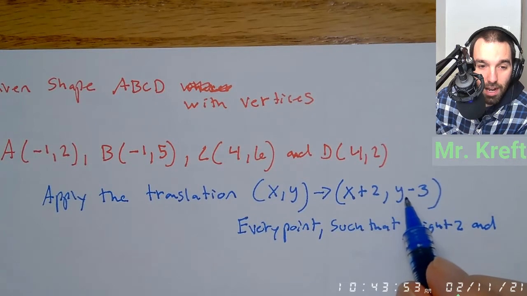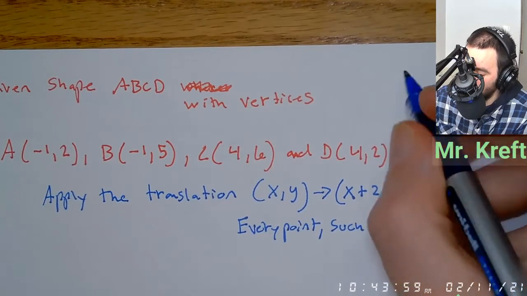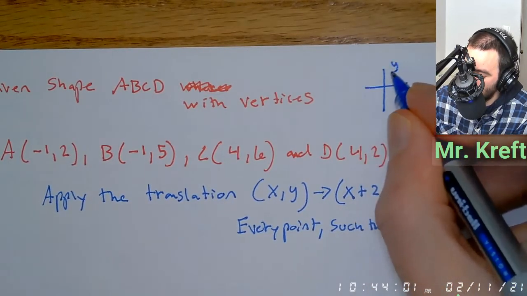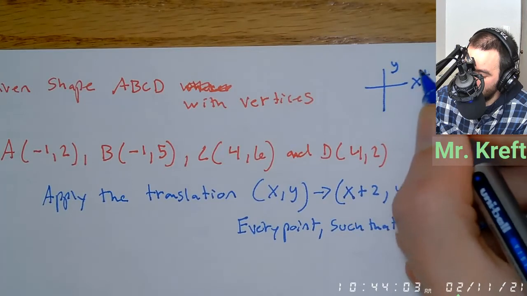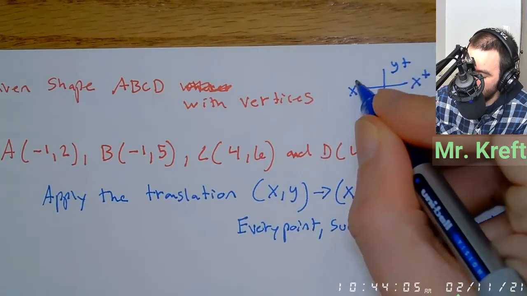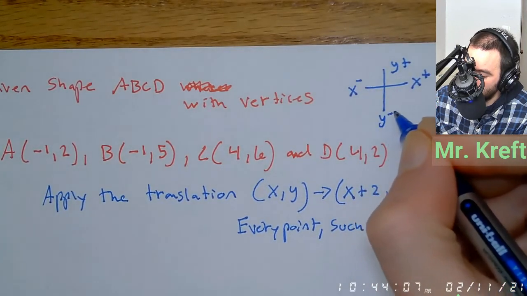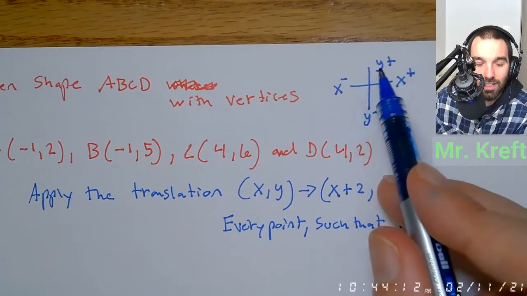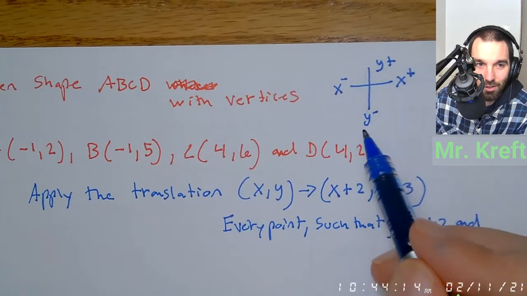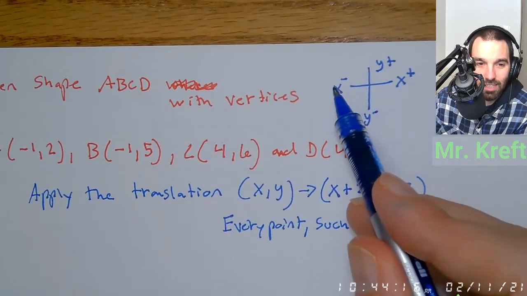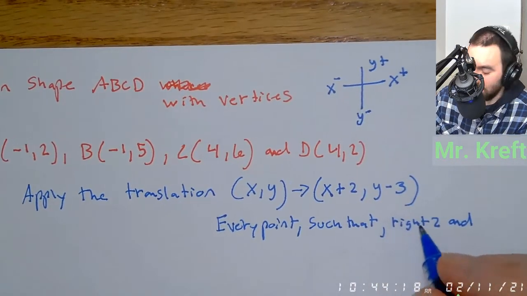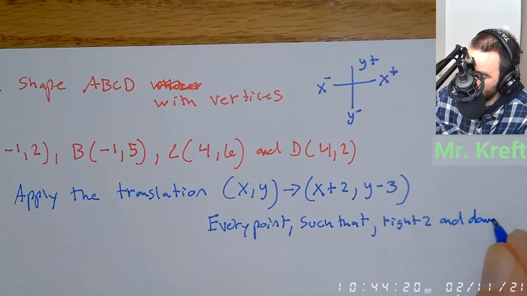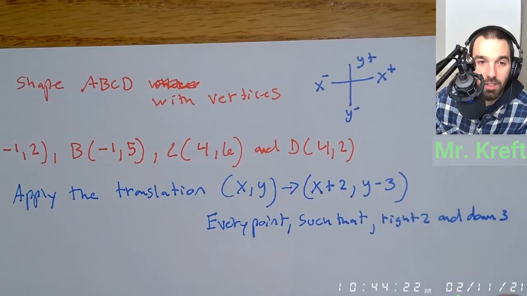And if I have y minus 3, what's minus in the y-axis? Remember, think of this as the y and x axis. It's plus up and down. It's negative left and right, or left and down. So if you're having troubles with this, this is what we're doing: up on the y, down on the y, right on the x, left on the x. So this is going to be down 3.